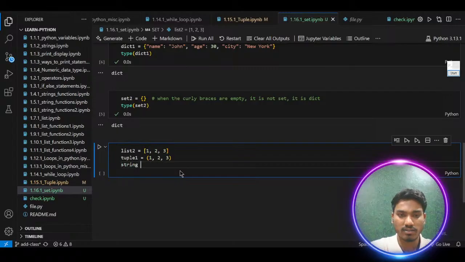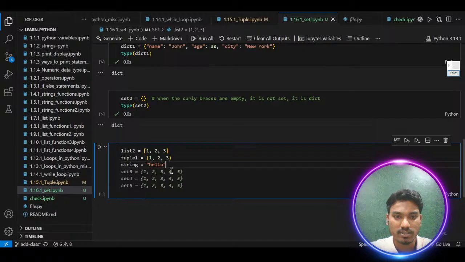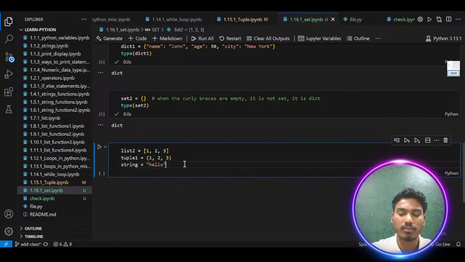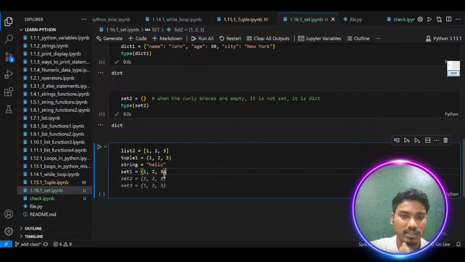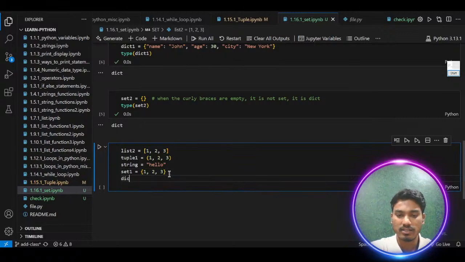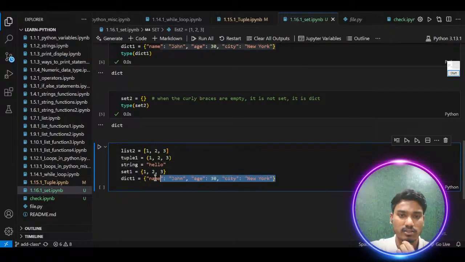Then we have a string, anything enclosed by double quotes or single quotes. Now the set will look like this, with curly braces and values separated by commas, whereas a dictionary looks like this.